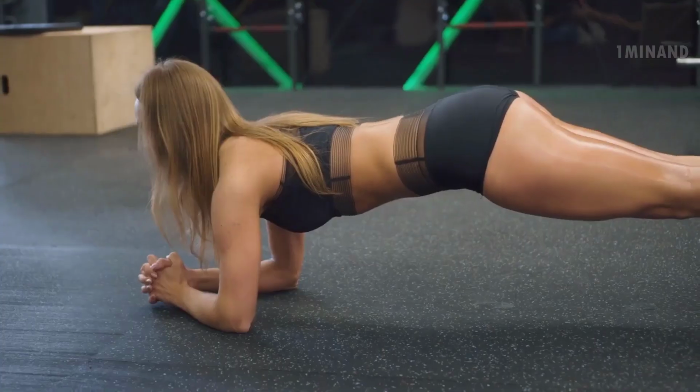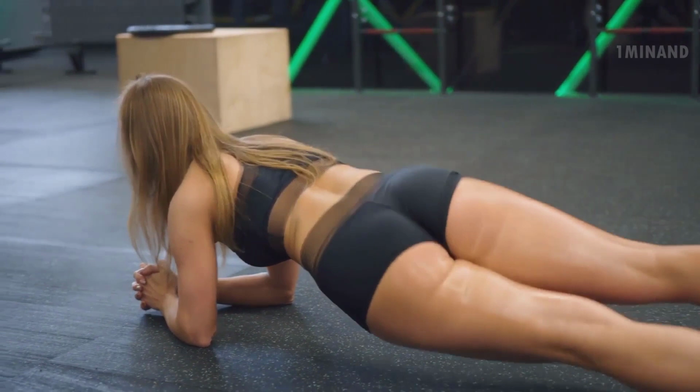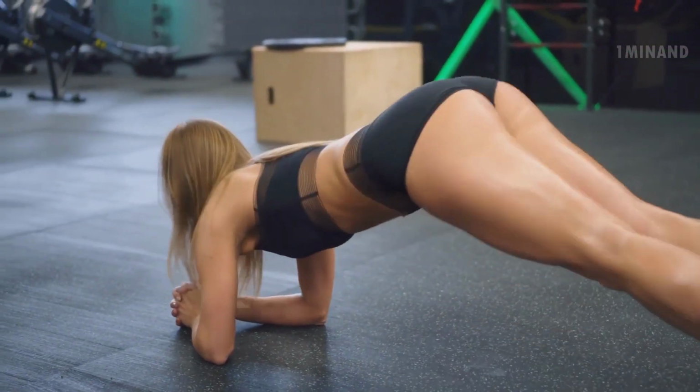Step 3. Now twist your hips again. However, this time move your hips in the opposite direction. Keep lowering until the side of your hip is almost touching the floor and pause. Now return to the plank position.